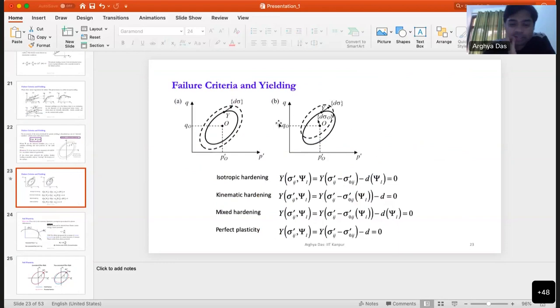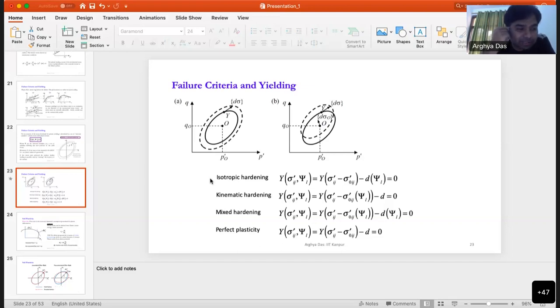The very classic example for isotropic hardening is, in general, for regular purposes, the static response of the soil or monotonic response; we mostly come across isotropic hardening. But kinematic hardening is mostly observed in case of cyclic loading. Whenever we are testing a soil for its liquefaction potential or shear modulus degradation, we notice that the size of the yield surface or the elastic domain is very limited, even during the unloading itself. Generally we consider that when it is unloading, elasticity happens, but that is generally not true for most soils undergoing dynamic loading. When it goes for the unloading, it quickly goes towards plasticity. In order to capture that, many times we need kinematic hardening. In the majority of the cases, we need to use kinematic hardening.